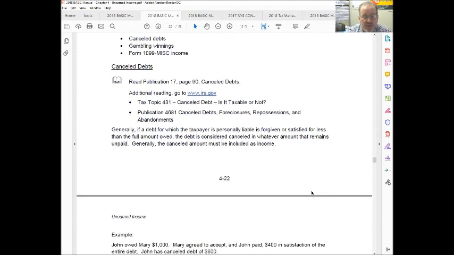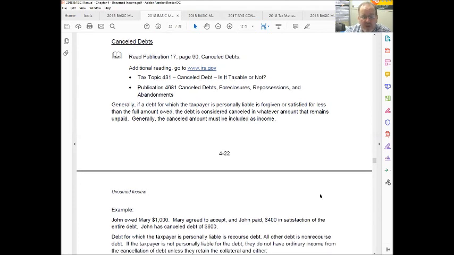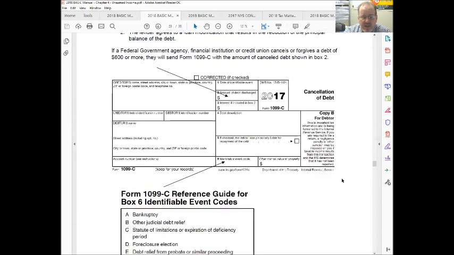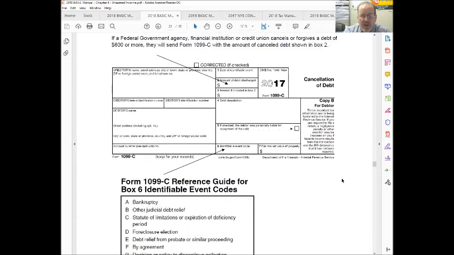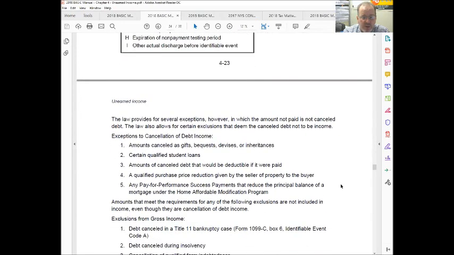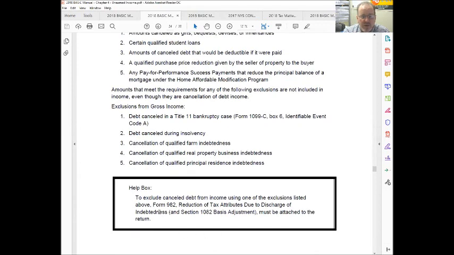A lot of times people will get these and they even show up 2 years later from when they canceled or settled, because of the way the books work for whoever canceled the debt in writing that off. So that is cancellation of debt, okay? Now, it's going to show up on a 1099-C. There is one thing that you can do, and I believe it talks about it in the chapter: if they have a cancellation of debt, as it says here, you can do Form 982.